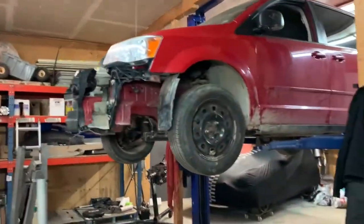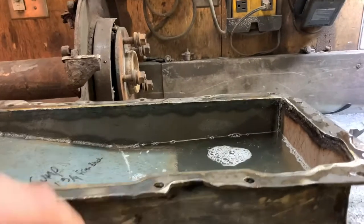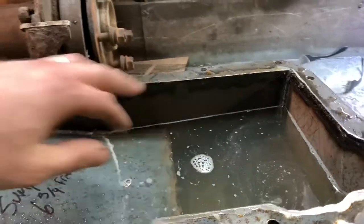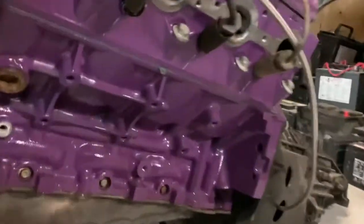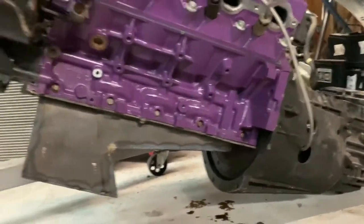Let's bolt it on the engine and lay this up in place. I figured I'd go ahead and try it using a quart mixing cup, and this is where six quarts sits right here, so it's not too bad. Six quarts — we got about two inches of pan left. That'll give the room for the crank to kind of slosh around here without getting down into the oil, and I think the windage tray will be just above this so there shouldn't be any issues. I'm going to go ahead and put a couple bolts in the oil pan and lay it in place. Man, this actually looks cool. I like it. I think when I'm done I might also make a flywheel shield, just to come flat against right here so I don't get anything going in there that doesn't need to be — like rocks and dust and stuff. Dude, that looks sick.